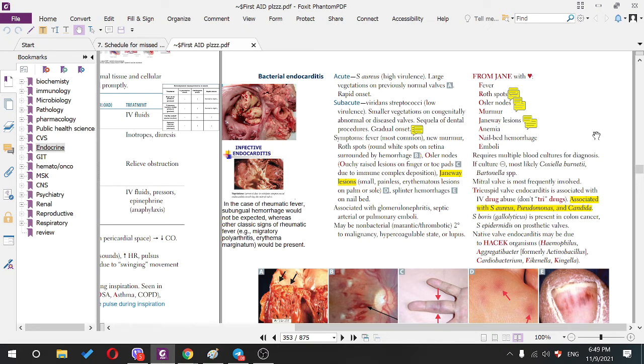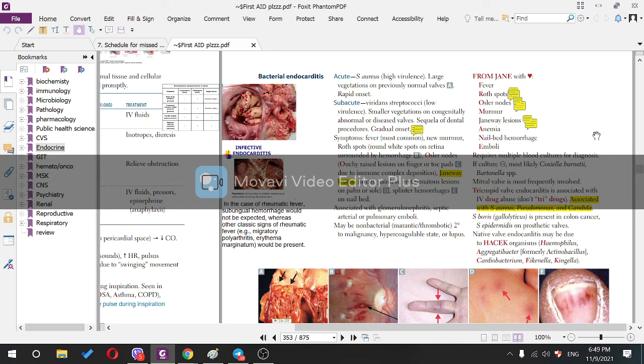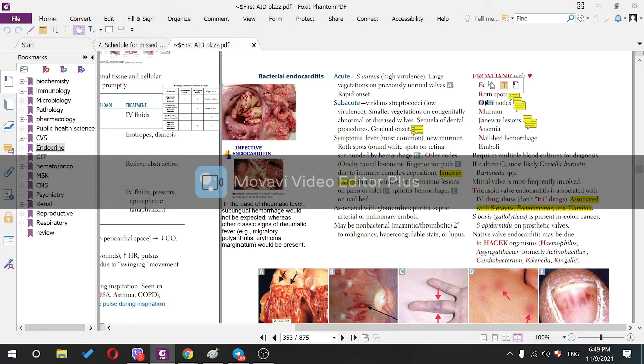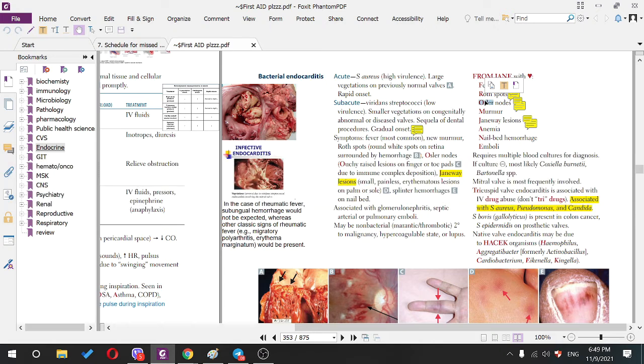Well, Osler is a complex guy, while Janeway is more of a septic emboli, you know? What do I mean by complex guy? Well, Osler is caused by immune complexes. They travel inside of the body, and when they form the Osler node, they lead to local inflammation, because it's a type 3 hypersensitivity reaction. After the creation of that immune complex and its deposition inside of the vessel, it becomes inflamed, which is really painful. That's why Osler node is painful and Janeway is painless.